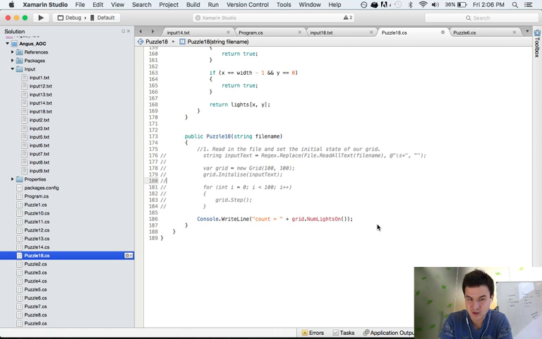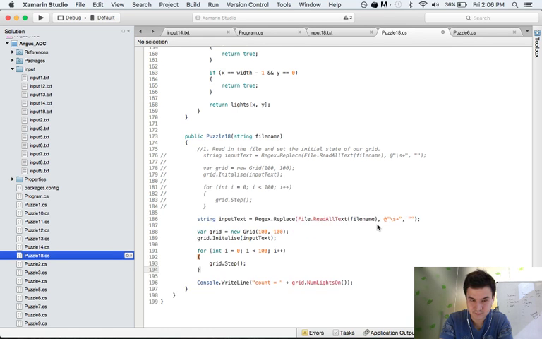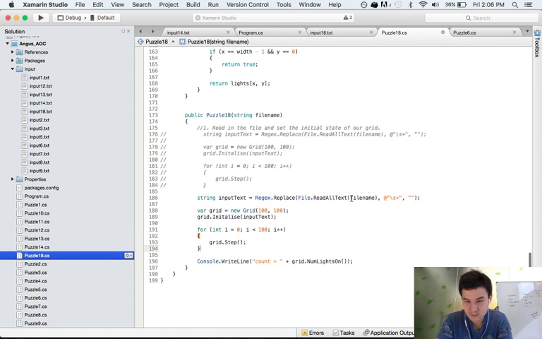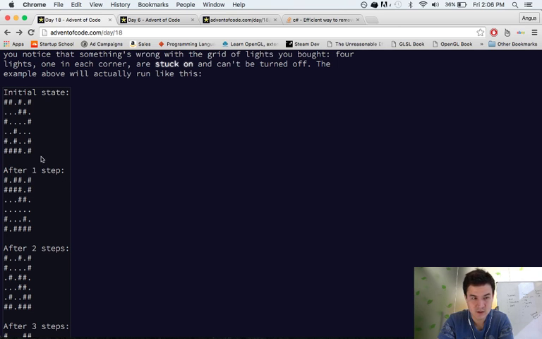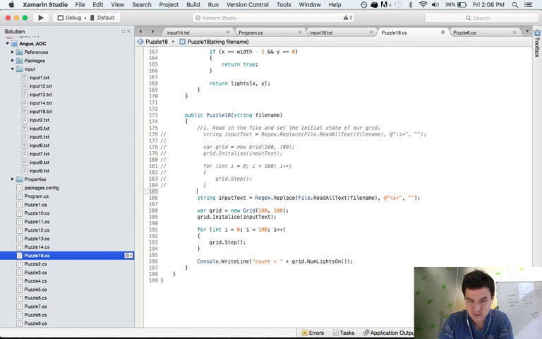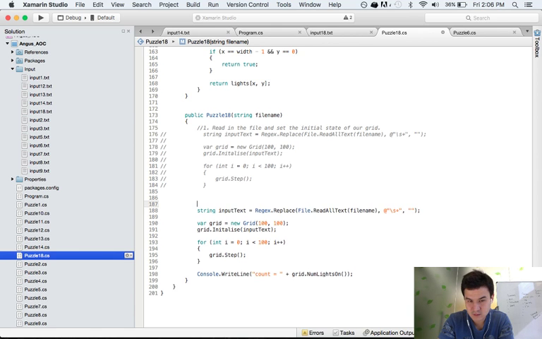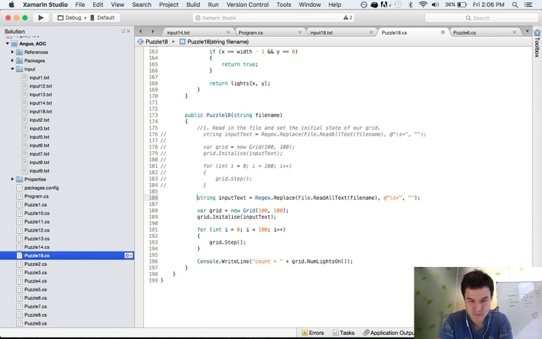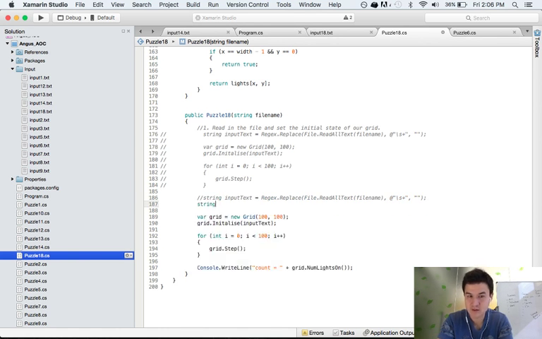Copy. Input text. String input text equals that.